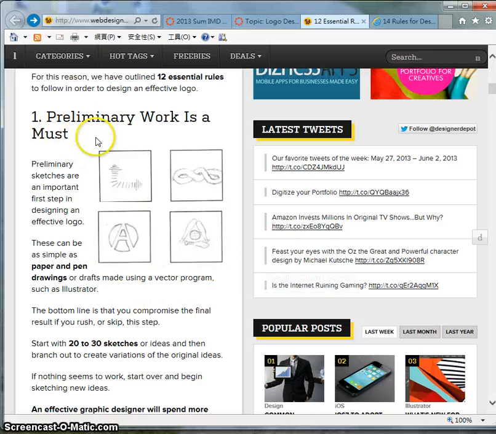So, for the first principle, preliminary work is a must. Preliminary sketches are an important first step in designing an effective logo. This can be as simple as paper and pen drawings or made using a vector program such as Illustrator.